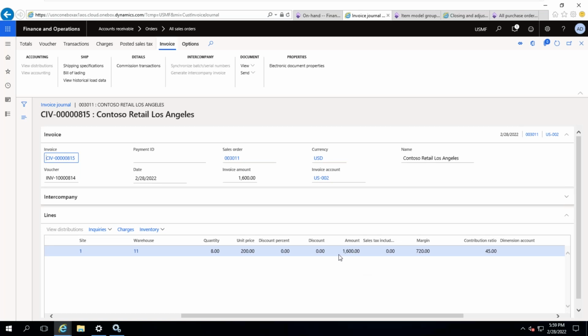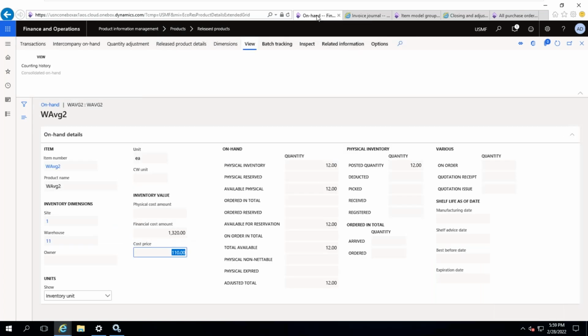So out of 1600, 720 is the profit. Earlier it was 800 profit, now it is 720, and the contribution ratio is 45% profit. It will update. So my point is that even the weighted average calculation is going wrong. It is calculating a running average, not the weighted average. It is calculating some different average.